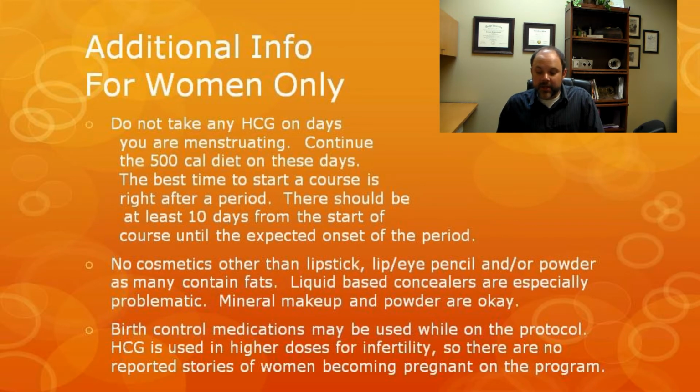Lastly, for women, there are a few things that are specific. One of the things that's kind of interesting is that Dr. Simeon's recommended not taking any injections on days you're menstruating. What we see is people don't usually lose weight during their period, so we generally don't want to waste the shots on those days.